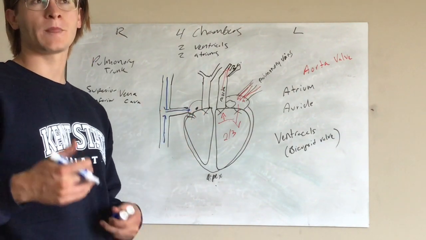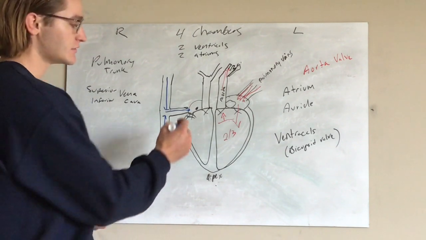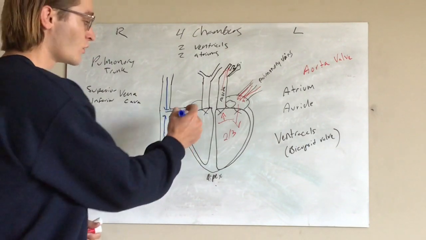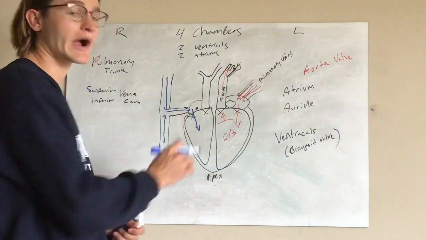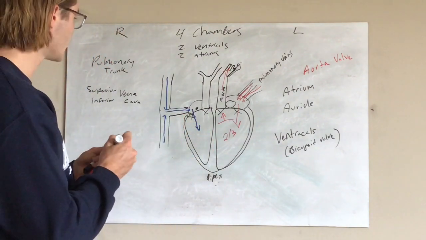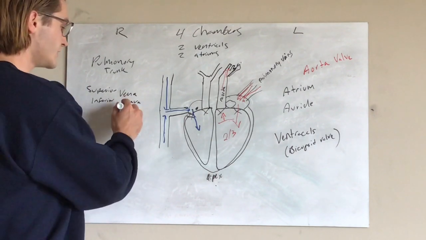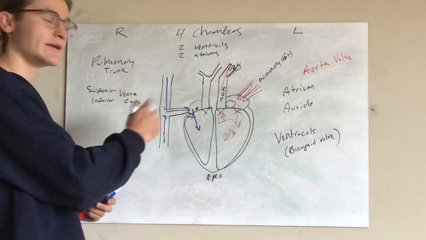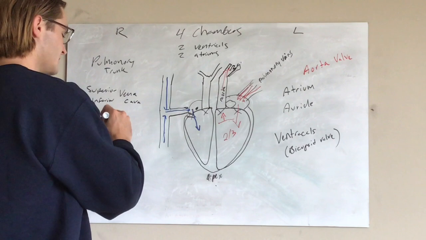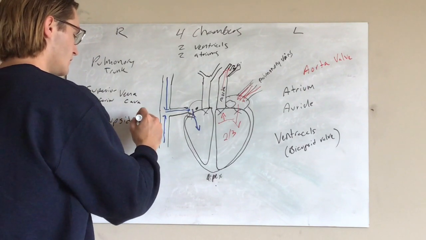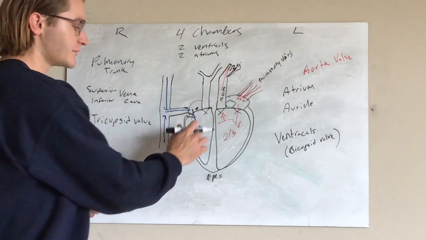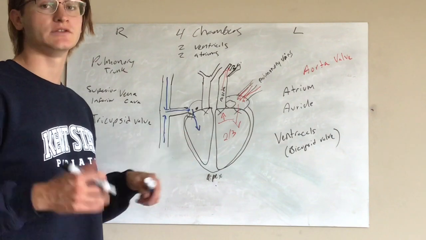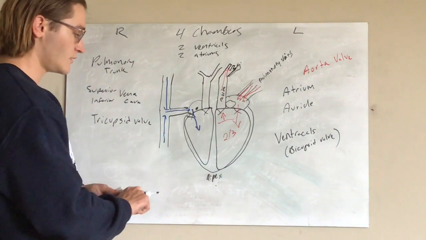And why is that? Well, deoxygenated blood requires less pressure to move, so it's going to need less muscle. It's going to have less muscle and a smaller auricle, if any is seen at all, and it's going to go straight through this tricuspid valve. So the blood is going to go from the superior and inferior vena cava into the right atrium, and then it's going to go through the tricuspid valve. Similarly, about 2/3 of the ventricle is going to fill up with deoxygenated blood.